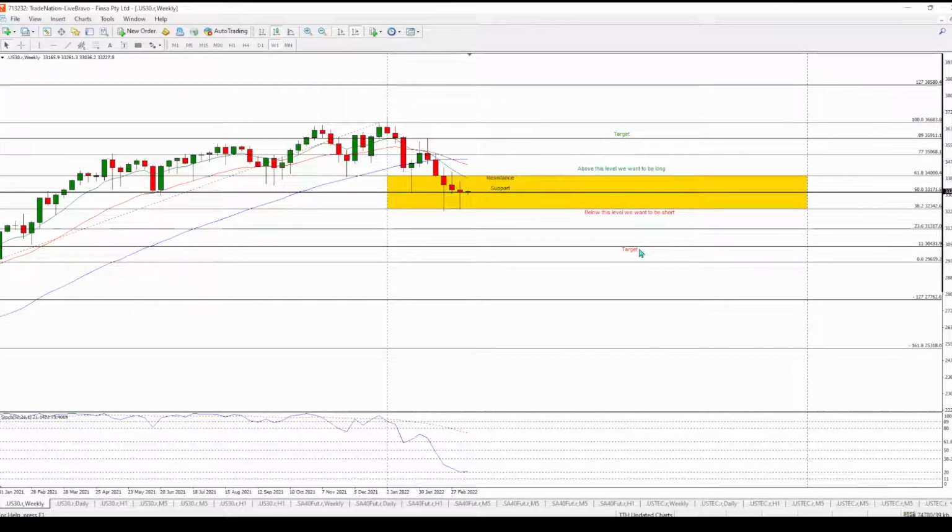Below 38.2, we want to be short and aim for the 11, but we can see stochastic is below signal line, and also trading below that 38.2, which is also indicating that we are on a strong downtrend. Just this 38.2 level that you can see has been quite strong support for a couple of weeks. But let's see how this week goes. Maybe we do push above 61.8, possibly going back to the 50 moving average, or if we just push below 38.2 and short to the 11.